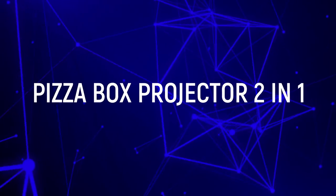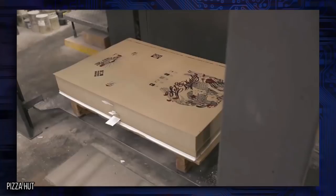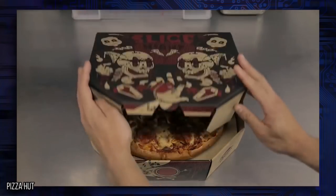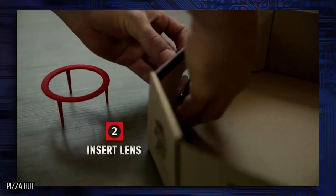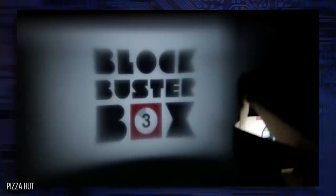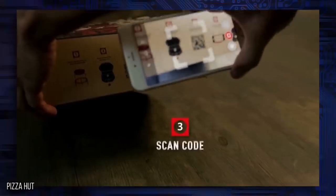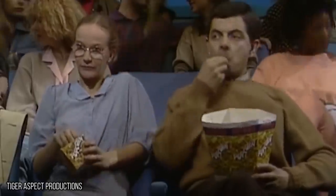Pizza Box Projector 2-in-1. In 2015, Pizza Hut in Hong Kong received a franchise-sized surprise when they released their blockbuster box to the masses. This specialty order featured a taller-than-normal box to fit both your pizza and a place for your smartphone. A small lens fits into the hole next to your phone and acts as a projector, allowing you to play movies on the wall while you eat. And if there's no Netflix in your household, a special code allows you to download a free movie with each order. It's a feast for your eyes and your mouth.